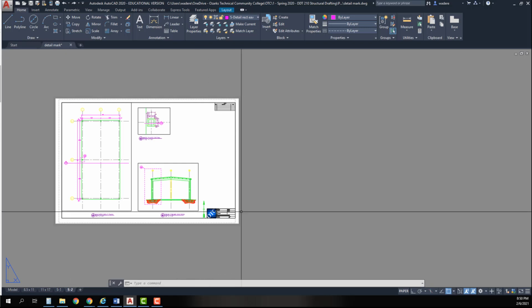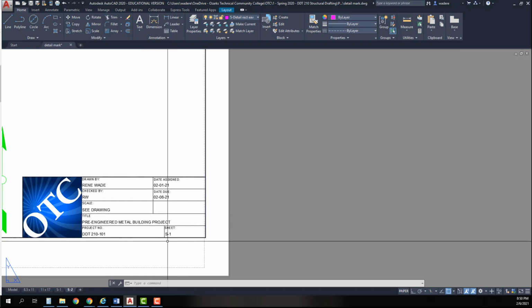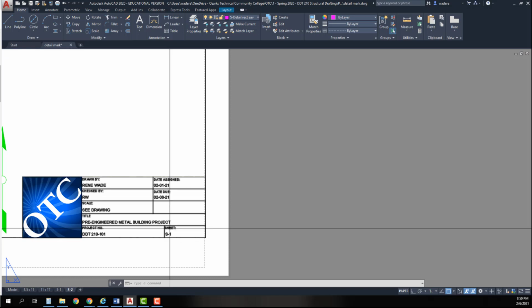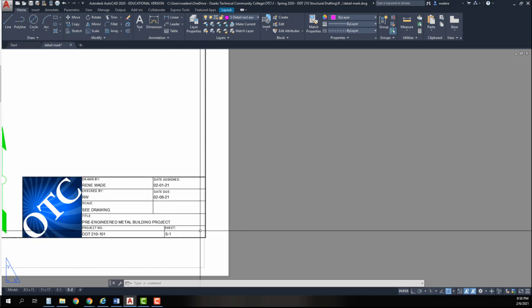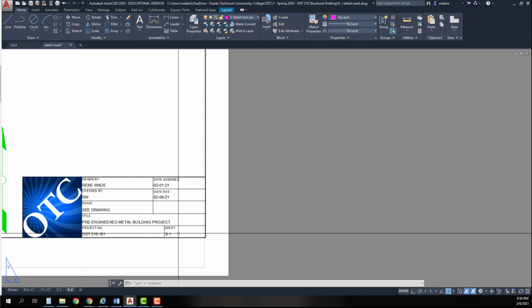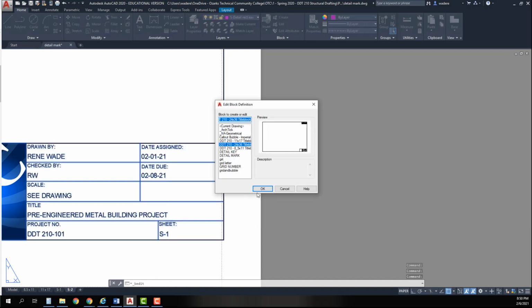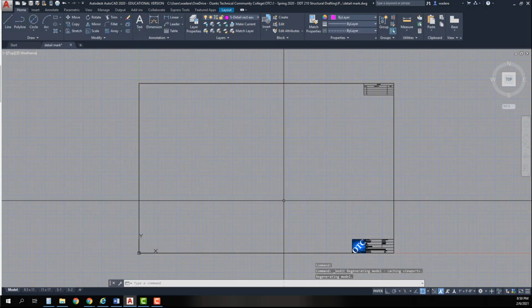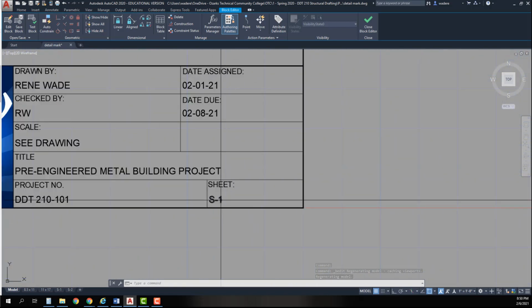So now I'm going to need to go in and change my sheet number to where it's in paper space and not in my block. Because if I change the number here, it's going to change it on the other sheet, and I don't want to do that. So I'm going to double click into, I'm in my S2 sheet, so it doesn't really matter which one I'm in.